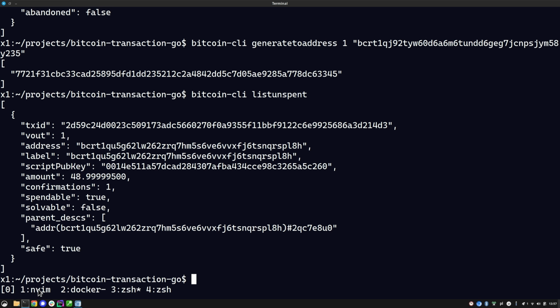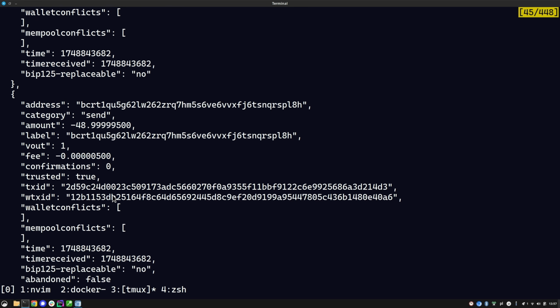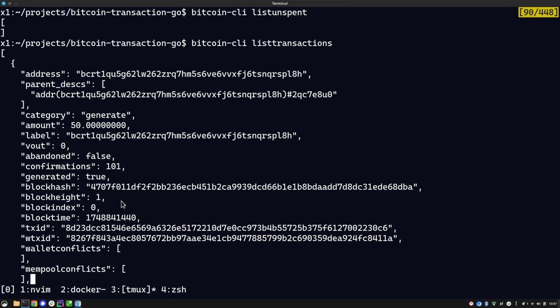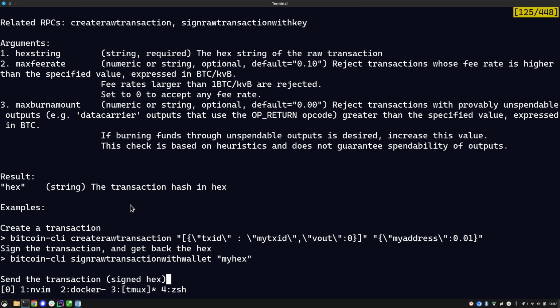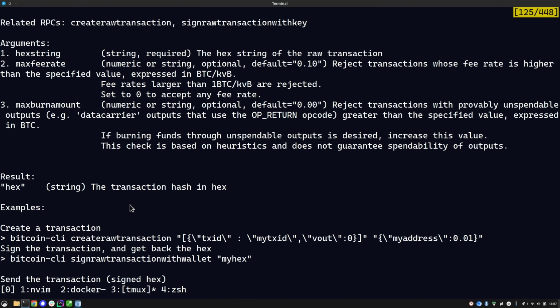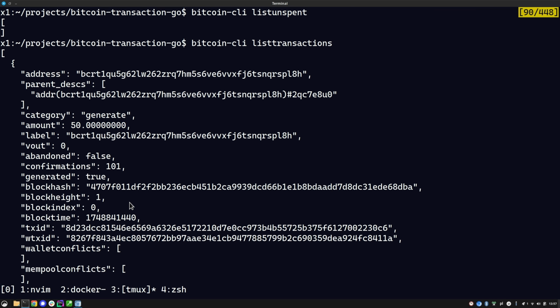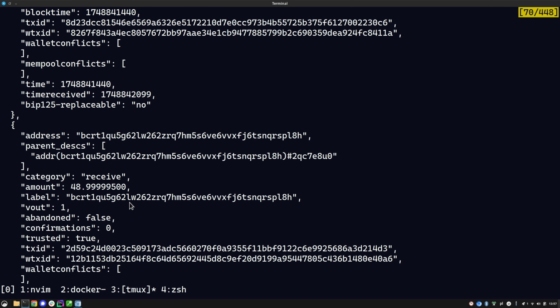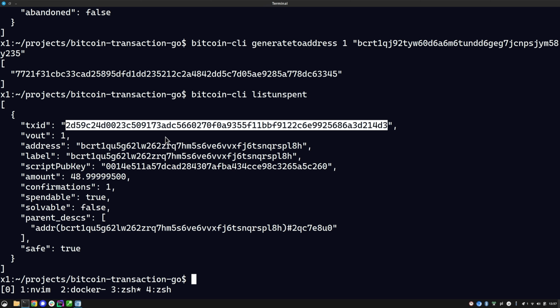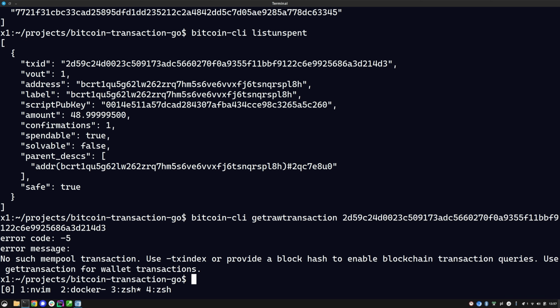Okay, and we could also try and see the actual transaction. If we go to these transactions, we can actually call bitcoin-cli getrawtransaction like this.